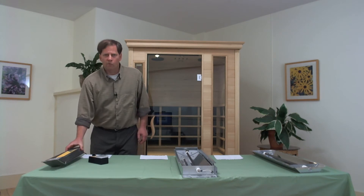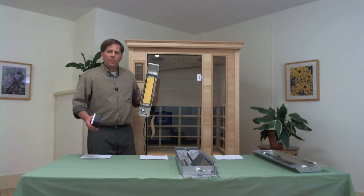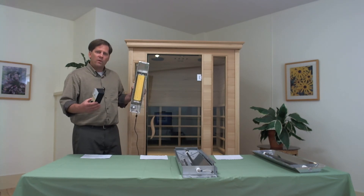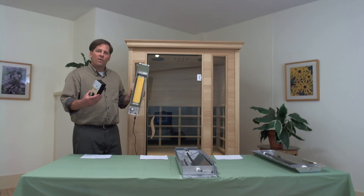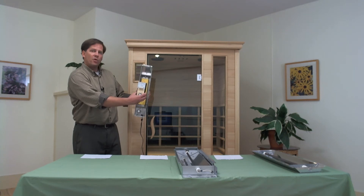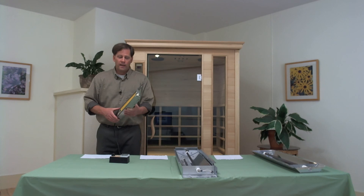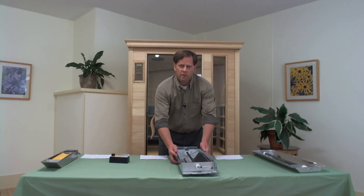We're going to start over at this end of the table. This is a solid ceramic heater, also referred to as a concave ceramic heater. Most of these are manufactured in Europe and have been used in numerous different North American brands of saunas. We're going to do a test at six inches away from the heater and then another reading at about two inches. At the six-inch mark, we're looking at readings of around five to seven milligauss. At the two-inch mark, we're at 100 plus — basically off the scale of this meter. This is often touted as a low EMF heater, and relatively speaking, it is. Five to seven milligauss at a distance of six inches is low in comparison to many other heaters.